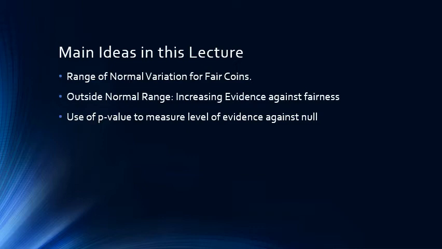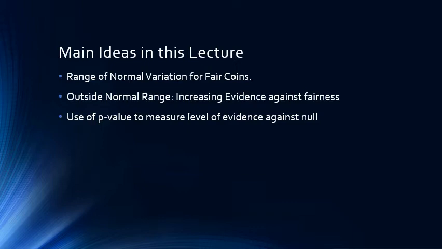We flip a coin 100 times, and 50 heads is the ideal, but there will be some range of variation. It may be from 45 to 55 that we can expect, since the coin will just not be exactly perfectly 50%. It might come out 45% or 55% just by normal variation. But if it comes out very different from that, so if it's outside a normal range of variation, then that seems like evidence that the coin is not fair. So as we move away from 50% and get close to, for example, 70 heads or 80 heads or 90 heads, we are getting too many heads for a fair coin. There should not be that many. So that provides evidence against the null hypothesis that the coin is fair.